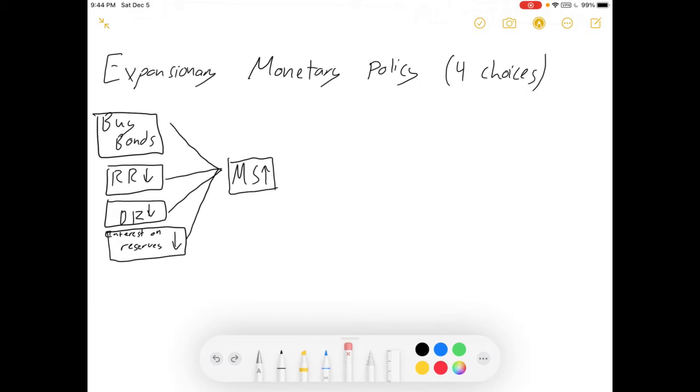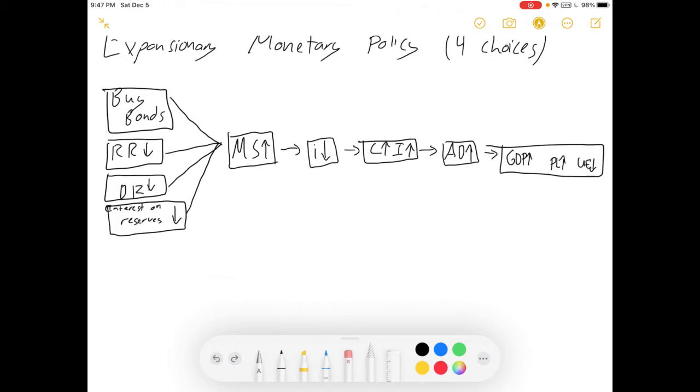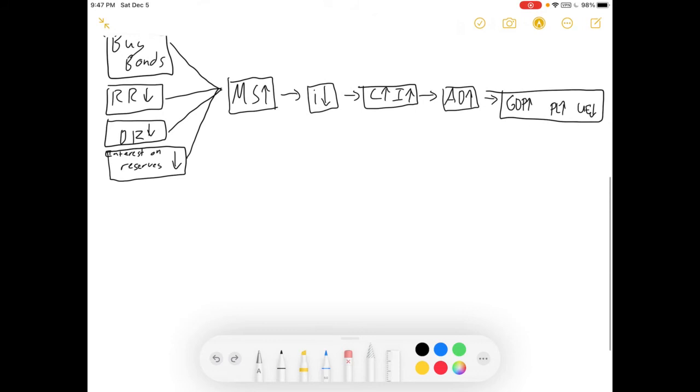They all follow the same path, which is that they increase the money supply. They will encourage bank lending, basically, or inject money directly into the system. And that decreases interest rates. And that raises consumption and investment, which boosts aggregate demand, which increases GDP and the price level and lowers the unemployment rate. So yeah, there's the different channels by which our policies move aggregate demand. Any of those six policies on the left wall will have the same end result, at least qualitatively.